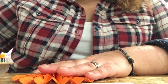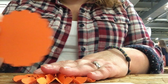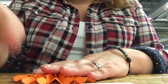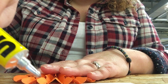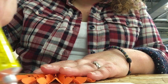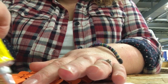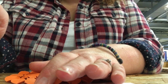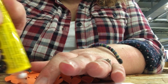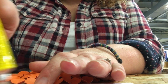Once it's lying flat, you can then take two discs, or any shape you want really, apply glue to your disc, and then you glue this to the front and the back of your pinwheel, and that keeps it in place. You need to hold it down whilst you're doing that so that it's nice and secure. It does tend to be a bit springy, so you just need to hold onto it. But then once you've done that, you've basically got your pinwheel, and then you can decorate it how you want to and add string to it to make it into an ornament.